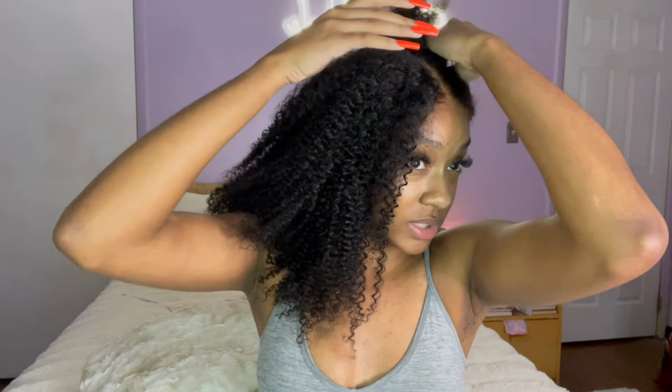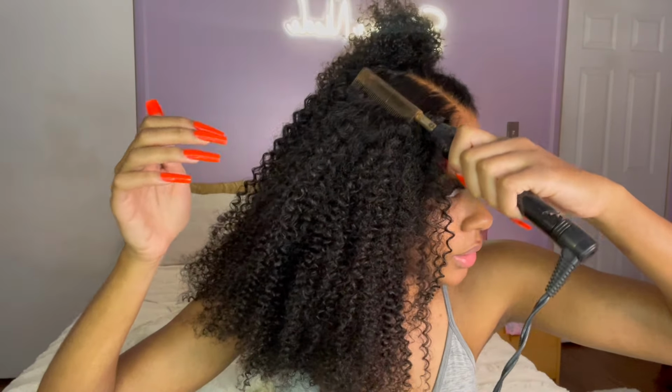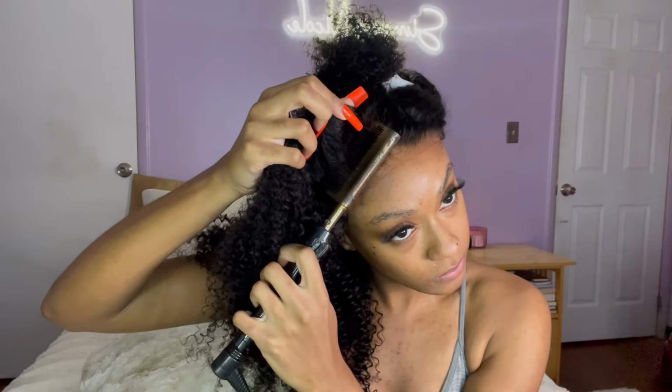I'm not gonna do no baby hairs because I just want to wear it the way it came with the hairline. It looks really good already, so I don't think we need to tweak that or anything. We're just gonna wet this hair down and define these curls and maybe trim it a little bit. Actually just gonna flatten this out a little bit right here, not too much, and push this back. Okay.